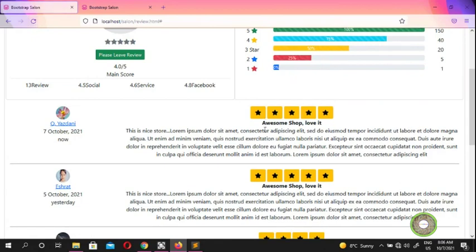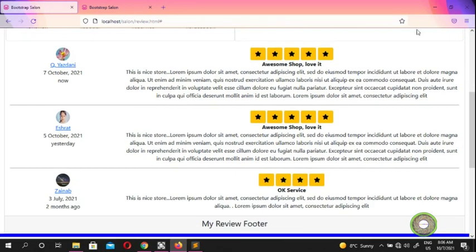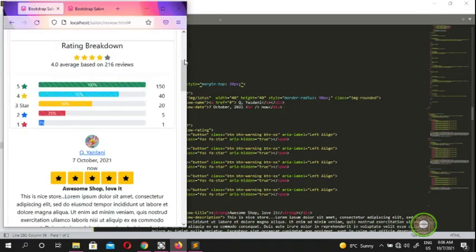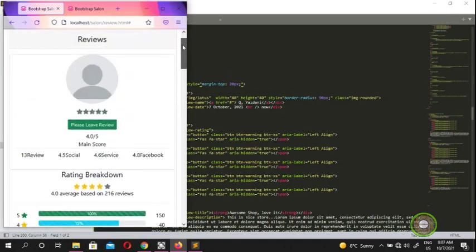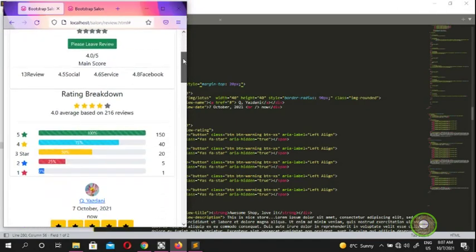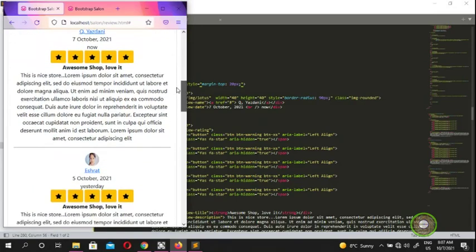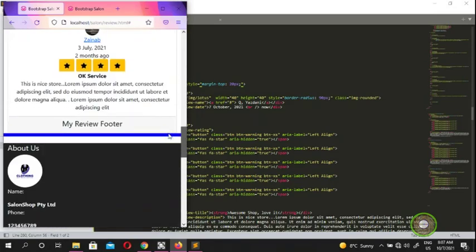Okay, so now let's look at how it looks responsive. It looks beautiful. You guys look here at the rating breakdown, and that's how many users left a comment.